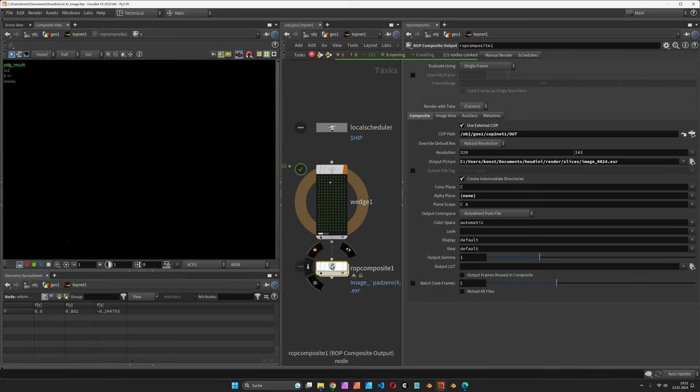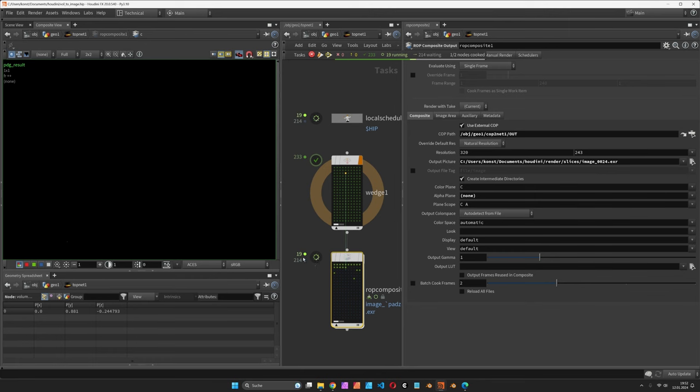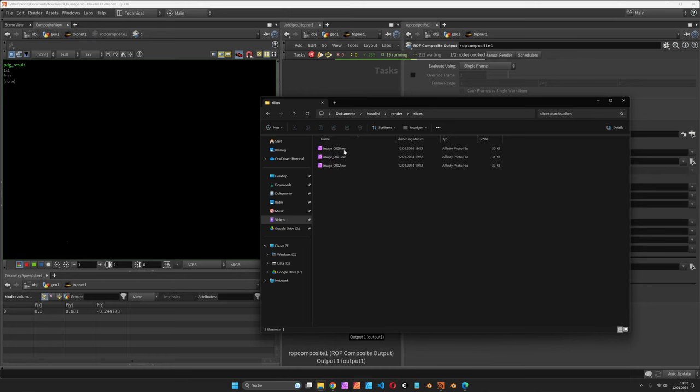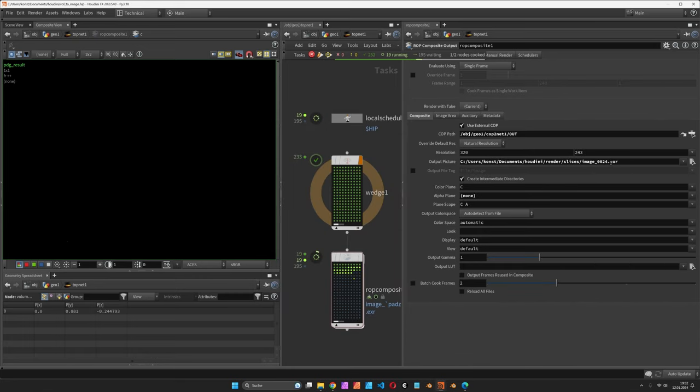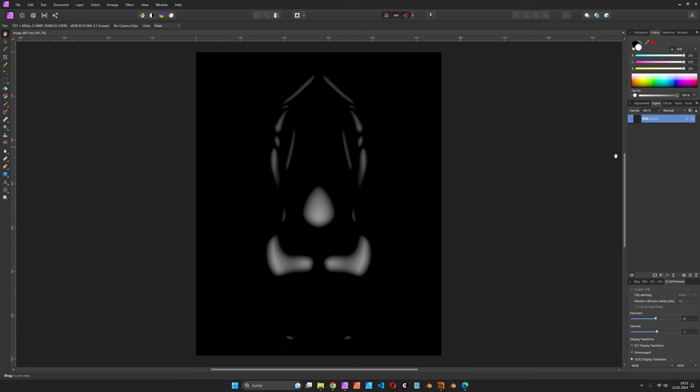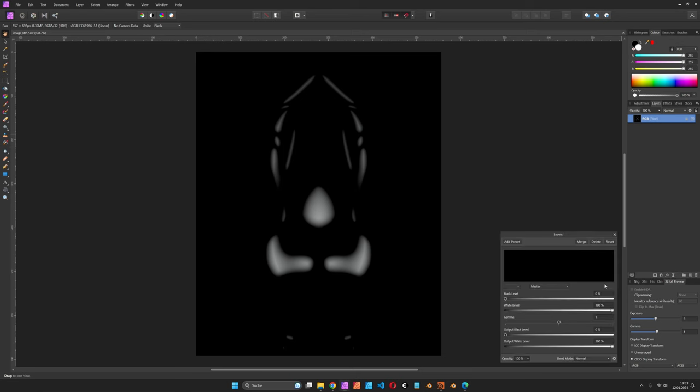And now we can right click on the ROP composite and say dirty and cook this node. It will take a while to initialize, but then it will try to create 19 images at once, depending on the number of cores. And you can then go inside your folder. There should be a new one coming up called slices. And here are the first images coming in. And of course, in this case, EXR was used, but you can also use PNG or JPEG if you like. Now let's take one of those very advanced numbers here in order to check quickly whether it works. But this would be the way how you can create an image sequence or slice images from a volume.